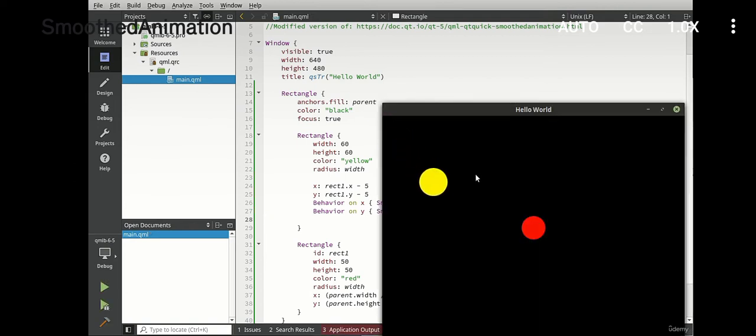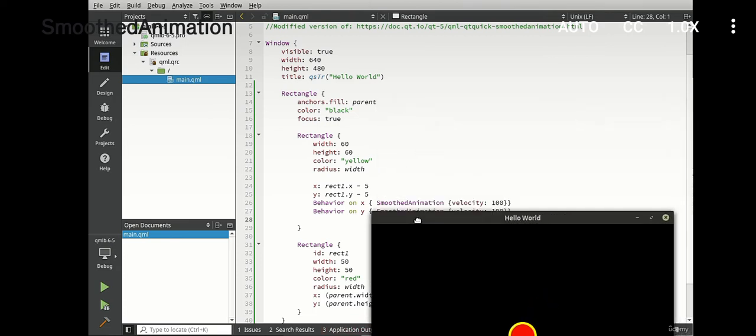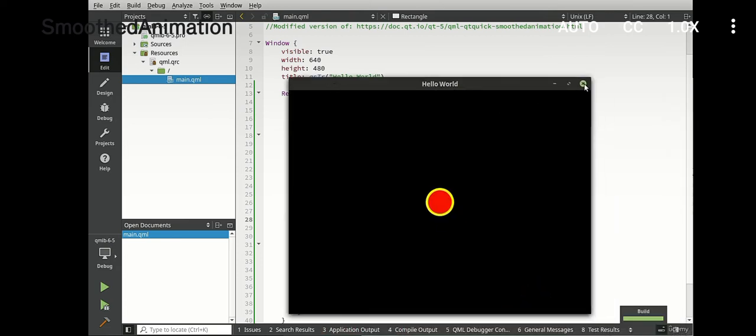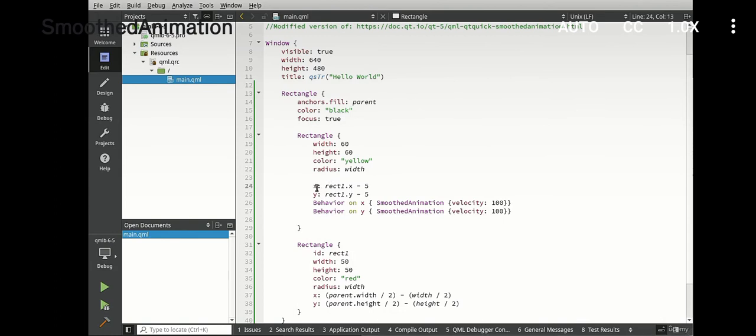And notice how it already starts. That is the behavior, and that's that smooth animation. I'm going to run that again so you can really see. So initially, this is at 0 and this is at 0, but then we're setting it as soon as the scene loads. It interprets that and says, take this guy and get its x and y, which is centered. So because we have a behavior on a property change, x and y, we have a smooth velocity.